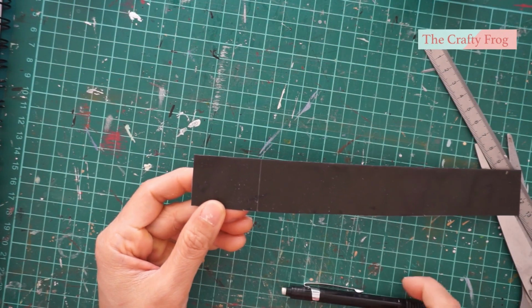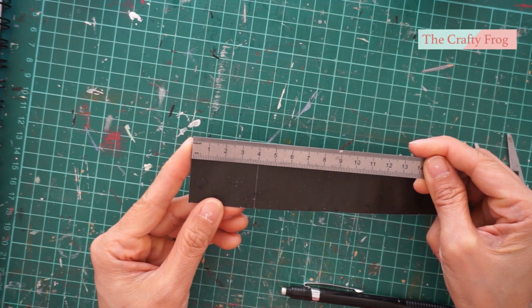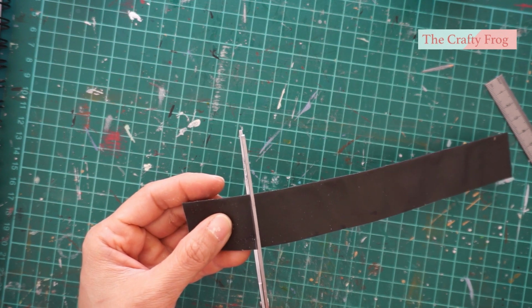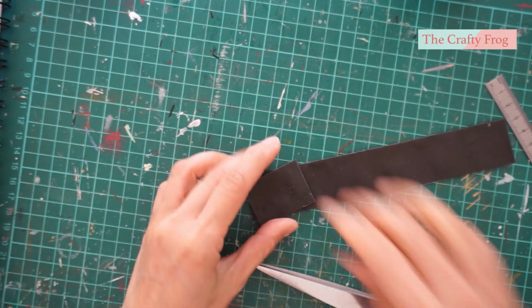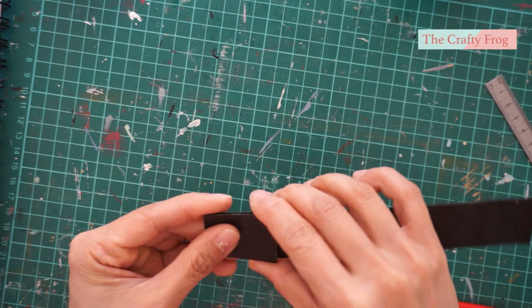Next, take a cardstock and cut this to 30mm by 40mm. This will be your album page. You can decide if you want the photo album in the landscape or portrait layout. In this project, I am making a portrait album.